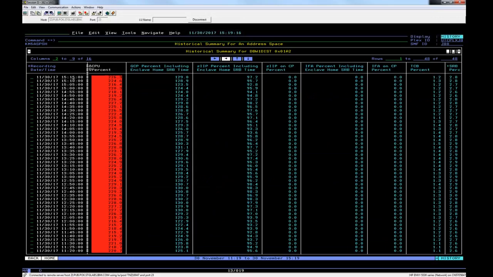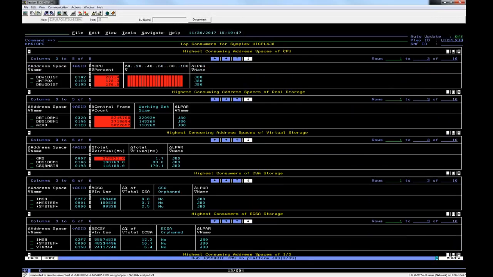In other words, if the percentage of the address space or the percentage of CPU that's being used is anomalous, then you might want to look at its history to see if this is a spike or there's been a consistent utilization that exceeds expectations over an extended period, and one can then investigate why that address space is consuming that amount of CPU, or even why it's running, for example. And the same with storage and I/O.